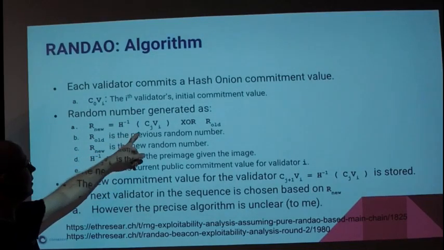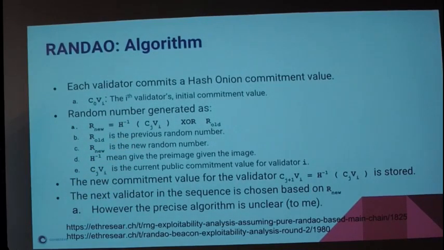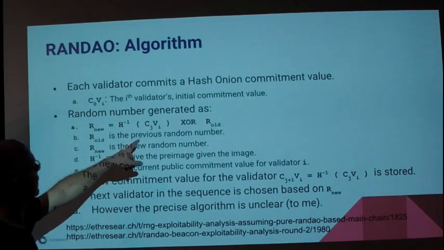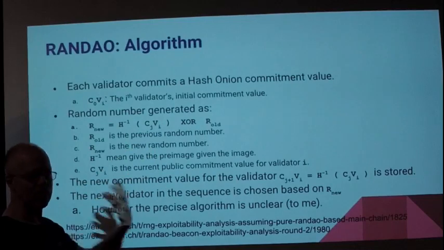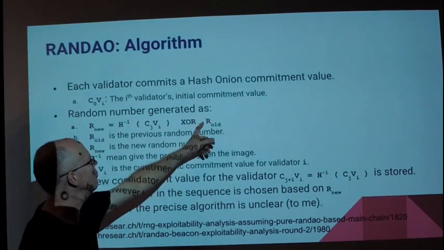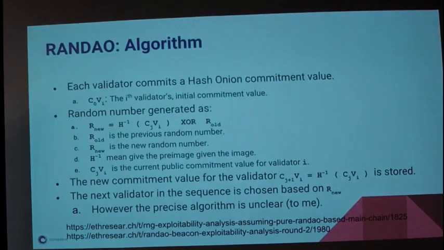And you say, well, the H to the -1, so essentially give me the pre-image of that. In other words, if it's C0, the pre-image of C0 was C1, wasn't it? So you say, for this validator VI, give me the pre-image of what we're up to. And then we'll XOR it with the old random number, and we'll get the new random number. So say Grant's a validator and I'm a validator. I've revealed up to, say, C2 for my validator, and he's revealed up to, say, C3 for his validator. So I XOR it in, and then the new random value comes out.